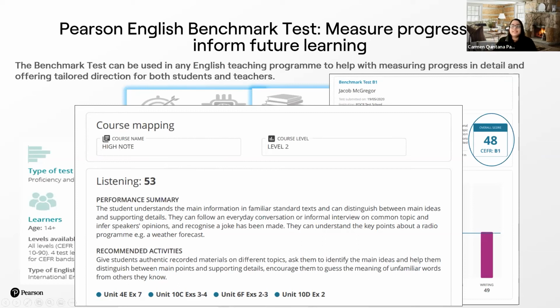So it's a comprehensive journey from placing in the right level to understanding whether they're making progress, which you would be able to see with the granularity of the score report and the performance summary. And you can compare the two. So if you had a level test at the beginning of your school year and you have a benchmark test, say halfway through or towards the end of it, you would be able to compare where your student is standing compared to where they started.